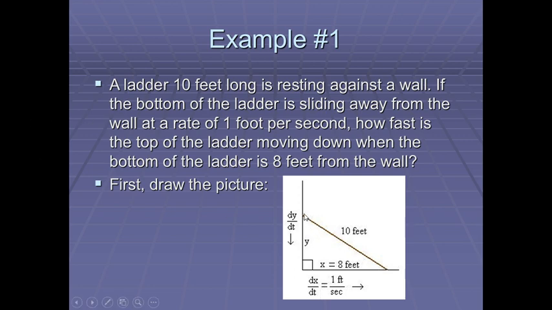So the ladder, it's always considered constant, so it's 10 feet. And then sliding down against the wall, so we do have a rate of change for this one. So let's say that the variable, the height, is y. And then the rate of change would be dy over dt. And then this one is getting further away from the base of the ladder. So let's say this one's x, and the rate of change for that is dx over dt, which is 1 foot per second.